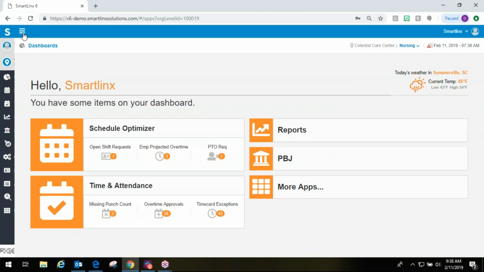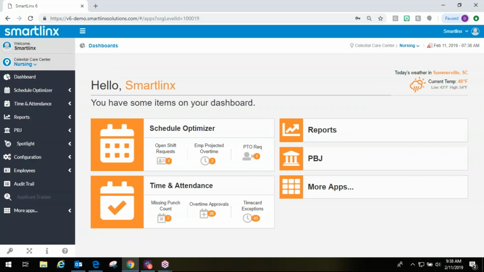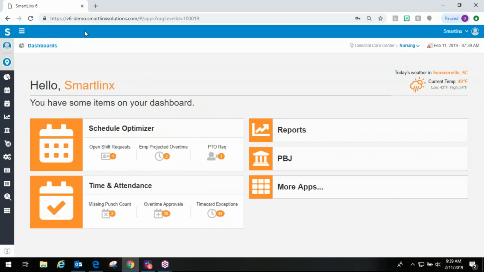With those 3 white bars, you can click that and it will open up your menus for all applications that you have access to. Once again, security rights may allow you not to have to see half of these things, but just in case, you will see all the applications. You don't technically have to have those slide bars open to utilize the menus. You can just select on the icons and it will open those menus up for you.